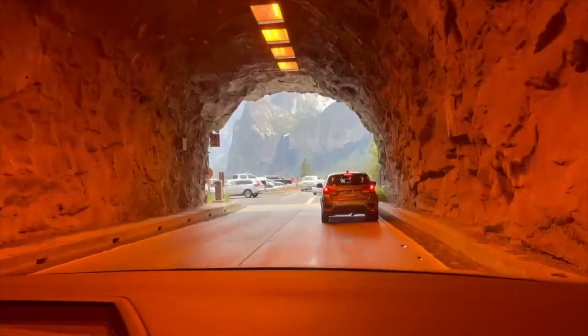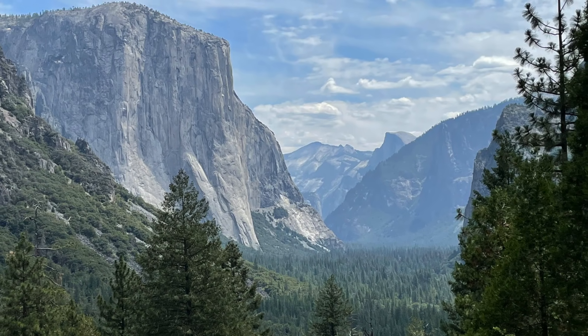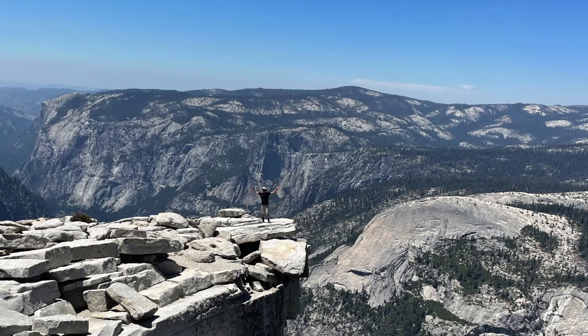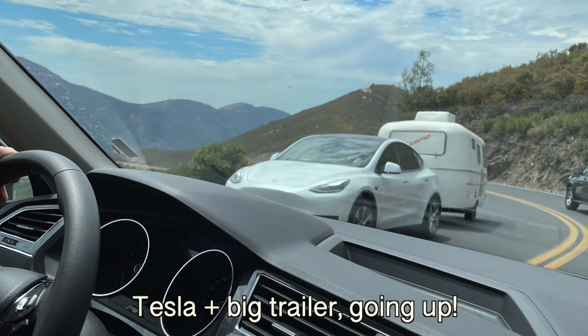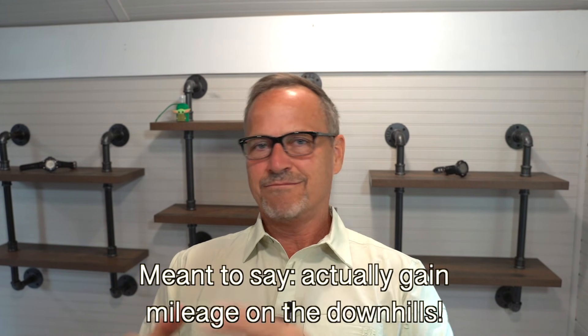In order to get to Yosemite, you drive through some desert and then you go up really, really steep switchbacks, up to — I think the highest pass around the area is over 6,000 feet, maybe 6,500 feet. So it gets up from sea level to a pretty high elevation. As you're going up in elevation and then down, you're using your gas in a very different way — or your electricity, depending on what kind of car you're driving. I'm looking at a bunch of Tesla Model Ys, Model 3s, some Model Ss and Model Xs, and you start thinking about 300 miles EPA range, but it's going to go way down driving up these mountains. As opposed to a gas car, as you go down you're going to regenerate braking and actually recoup a little bit on the switchbacks.